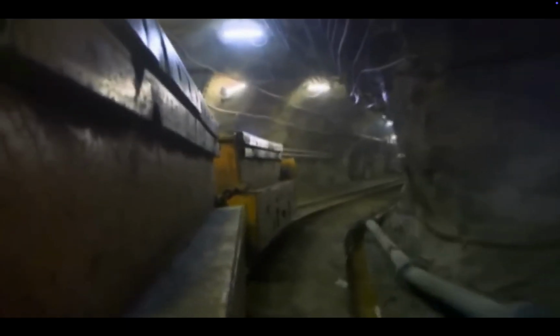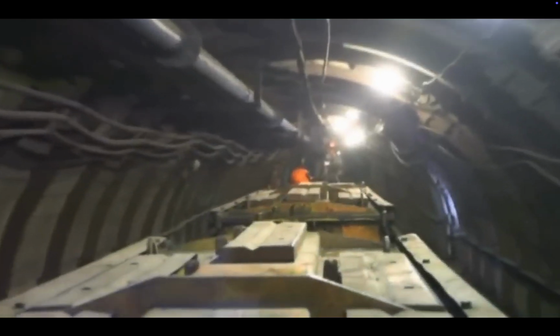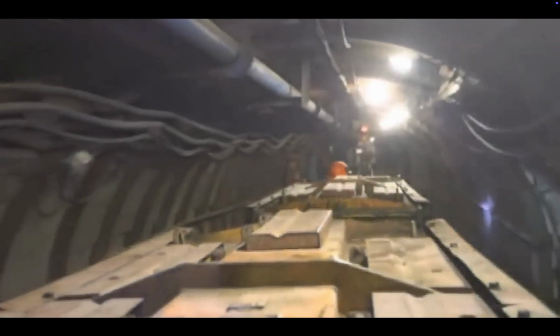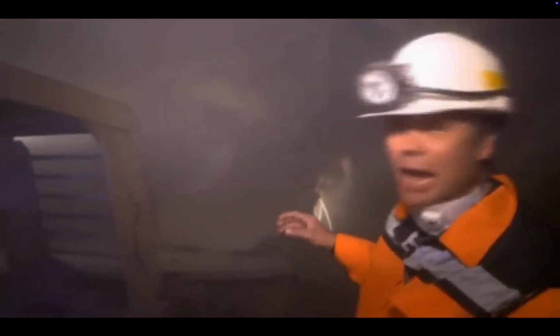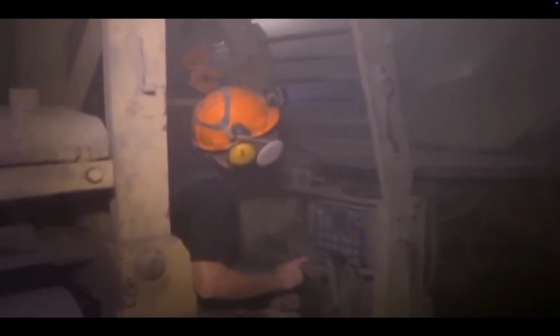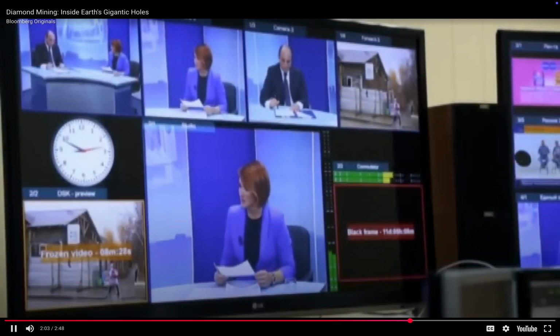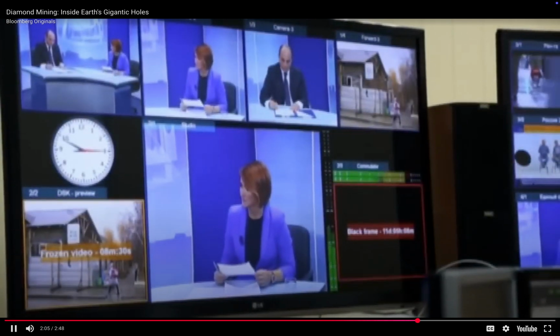This mine is 1,000 meters deep and one of the world's richest. Along 25 miles of tunnels, 500 men toil away. It may not look like much, but that wall right there is absolutely full of diamonds. And slowly but surely, they're chipping away at it. Just the last 5-10 minutes, we've moved forward about 10 feet. At Diamond Frontier TV, the mayor is answering questions. There's concern about the quality of life.